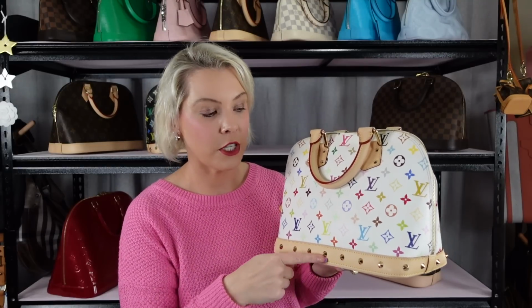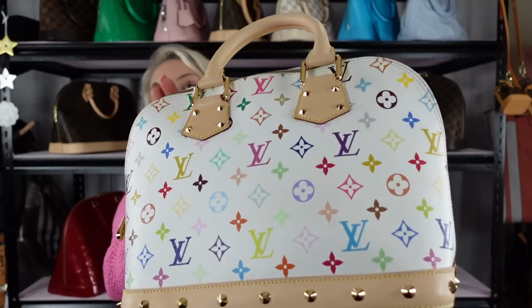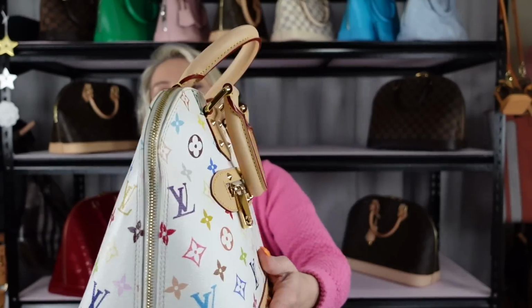If you said to me Louis Vuitton will bring back one style of bag that they've done over the years, choose it, it would be this multicolor canvas. I would choose this hands down all day and night because I am so in love with it. So I bought this on the pre-loved market, and it was well loved. The vachetta on it was incredibly patinaed. The handles were gross, they'd been used, but the canvas was still perfect. And the interior was still clean and perfect.